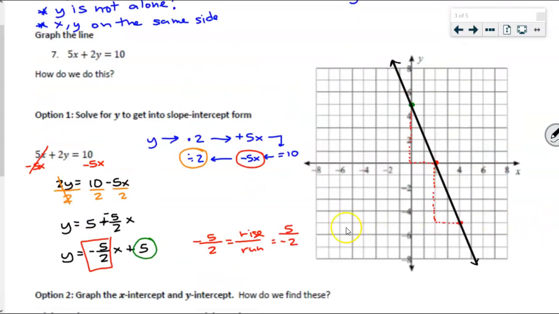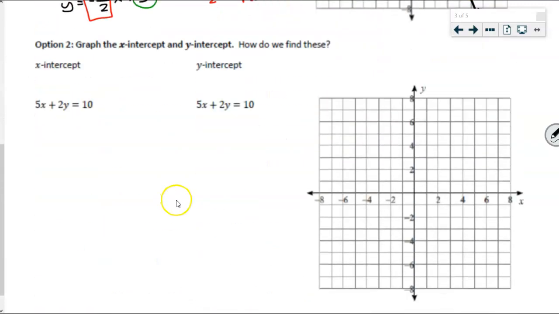Let's recap though. Was it multiple steps? Yeah. Was it hard? No. Does it take some time? Yeah, it's not quite as straightforward as, ooh, y-intercept, ooh, slope, done in 2 seconds. It does take some thought process. It takes a little bit of showing your work, but it's not a hard or really even a new concept. Let's look at option 2. Maybe you'll like it better, maybe not.